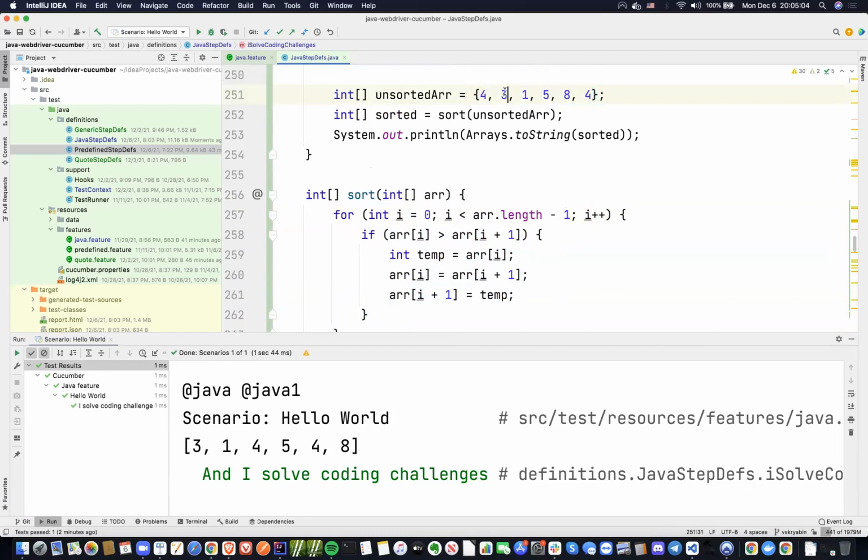So I compare 4 with 3 and swap if needed. Compare 4 and 1, swap if needed. Compare first and 5, swap if needed. Compare first and 8, swap if needed. Compare first and 5. And that's basically, I just do all of them, okay? And just do swap if that's not the one I know I want. And I keep working like that, okay?